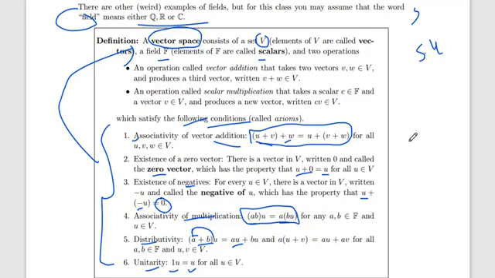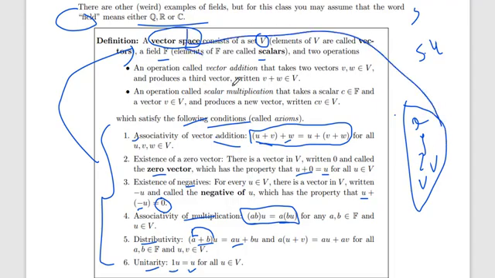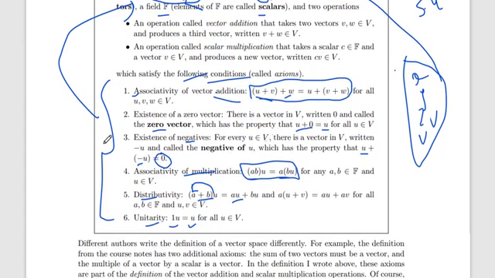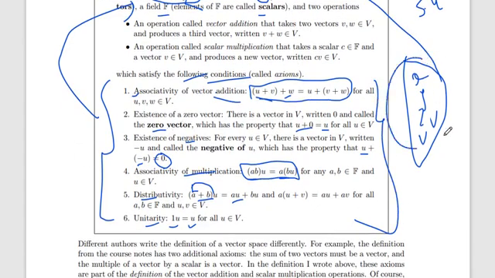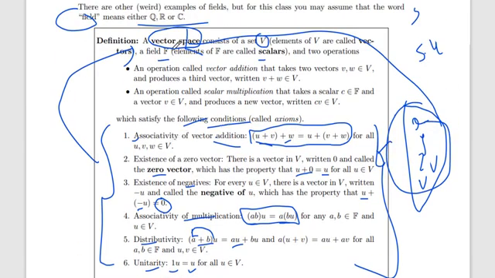It contains all the vectors like x, y, z, u, v, which is known as a vector space. But a vector space has to follow all these conditions. All the vectors have to follow all these conditions. Then we can say that this is a vector space. It's also called axiom theory.